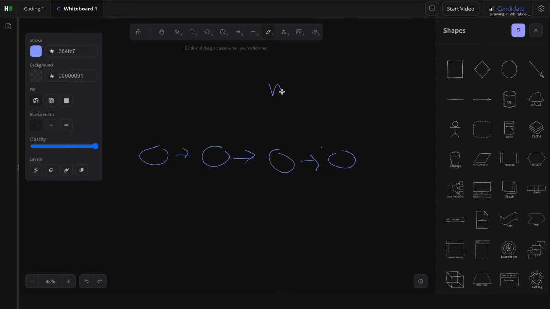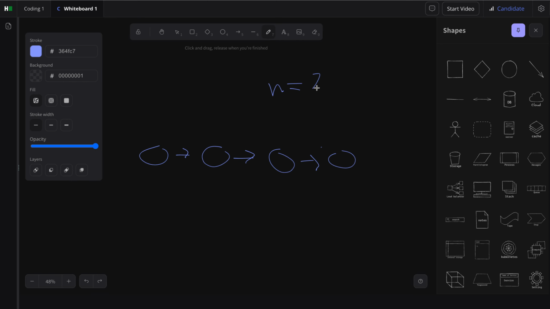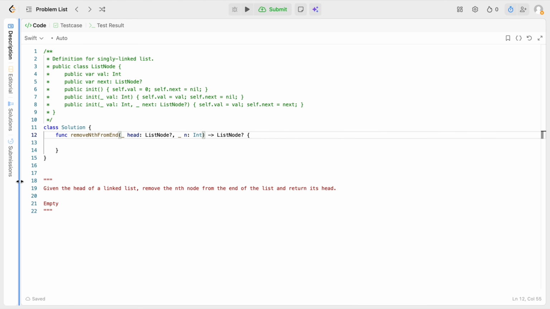So if n was equal to, does it start at 1 or 0? That's also my question. Like what are the nth node, the first node, second node? I think it starts at 1, right? So if n is 2, we want to remove this node right here. So we want to change the pointer from here to here, right? I don't think it's a double linked list. Also, this won't be sorted either.